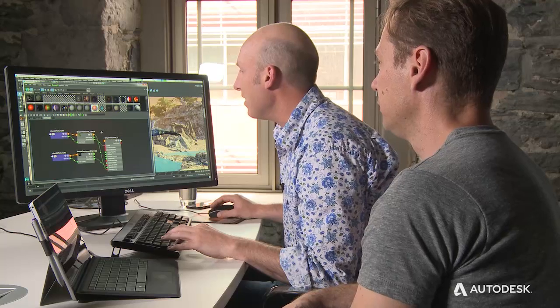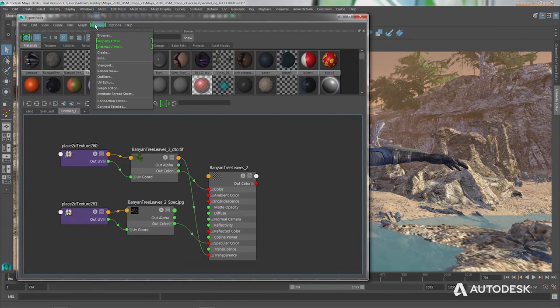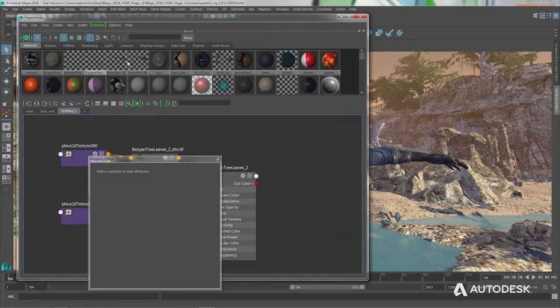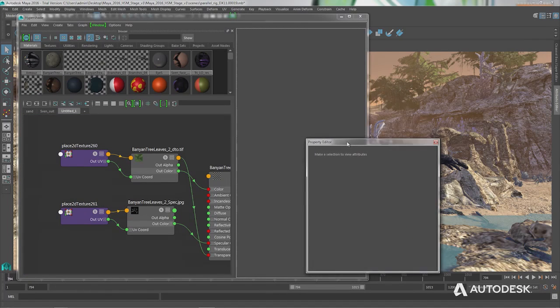Awesome, and it doesn't look like it was made in 1995. Also very helpful. But in 2016, there have been big changes in the sense that we can now take any of these other windows and actually dock them directly inside of this. So it becomes a complete look dev environment. So let's go ahead and just grab a few of these out. We'll grab something like the property data editor. We'll drop this over here.